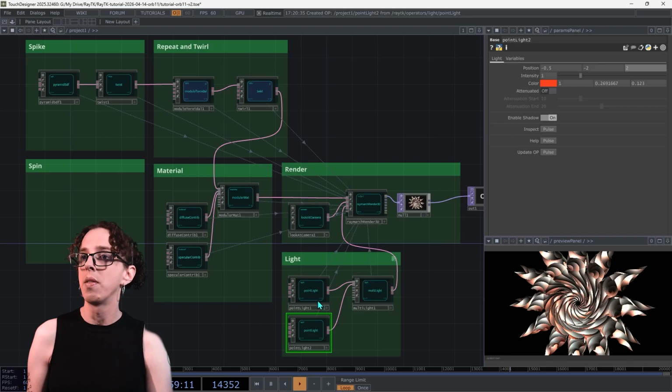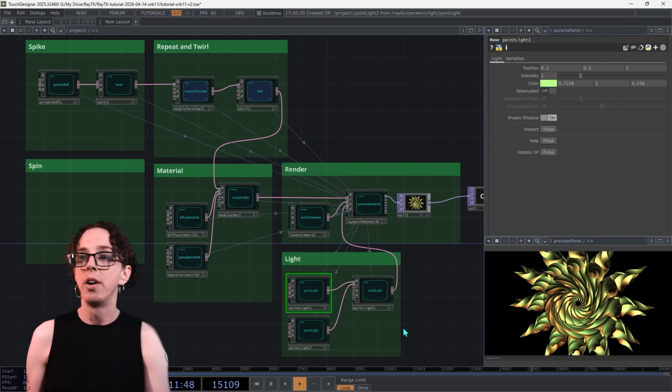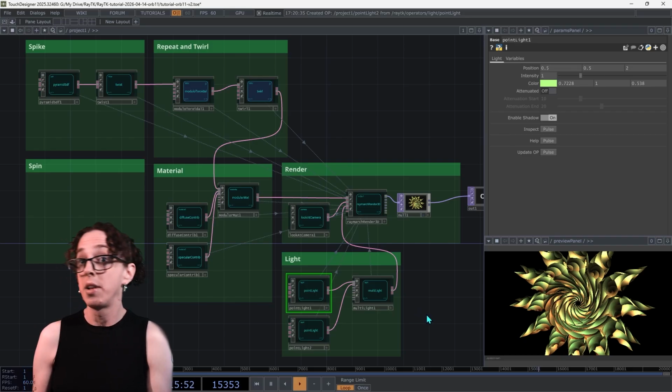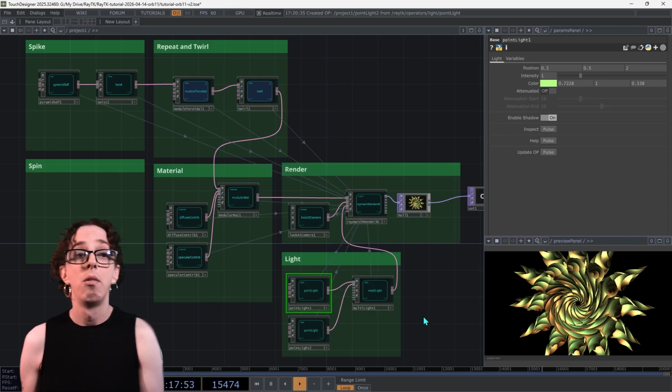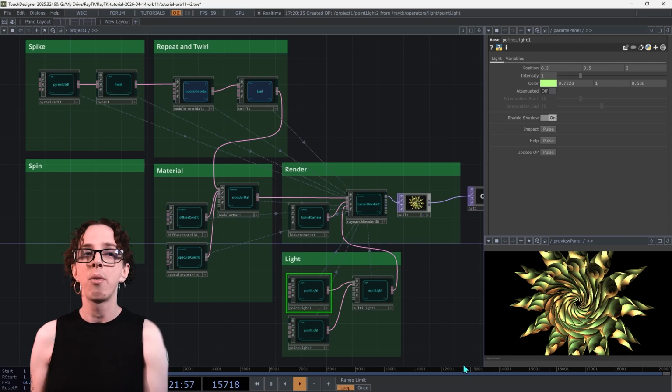And then on the other point light, the original one, let's make it just a little bit green. This combination of orange and pale green is something that I tend to use a lot. I really like it. Though you should also experiment with different color schemes and see what works for you.